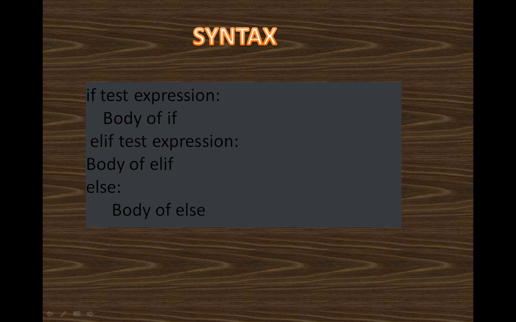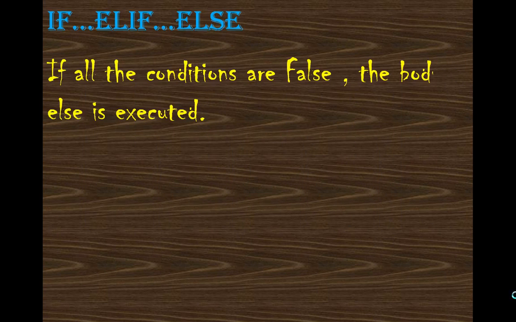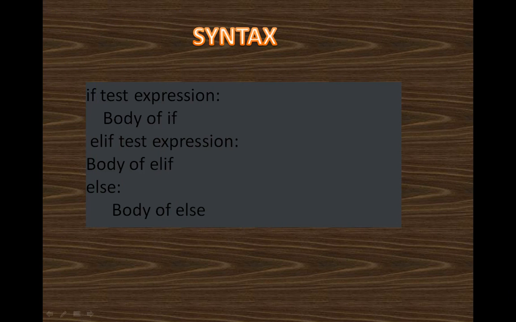Is this clear to you? That means if the condition for if is false, it checks the condition of the next elif. Where after else we were typing a statement, here we will again put an if statement, that means an elif block, where it will again check for the condition. If all the conditions are false, the body of else is executed. If all the conditions are false, then what will be executed? Else will be executed. The syntax is this: if, it will check the test expression, body of if. Elif, you are again putting an expression, then body of elif, else, body of else.